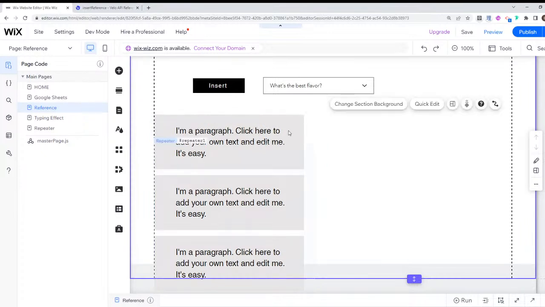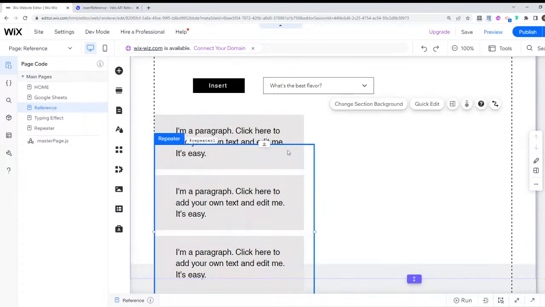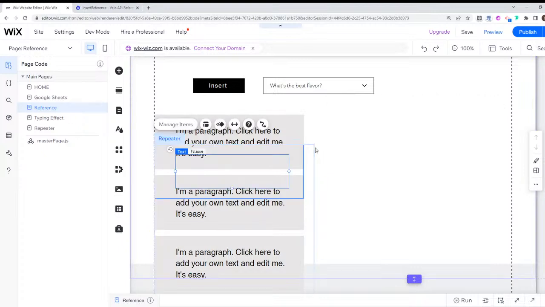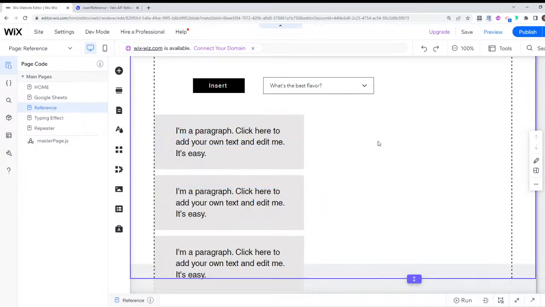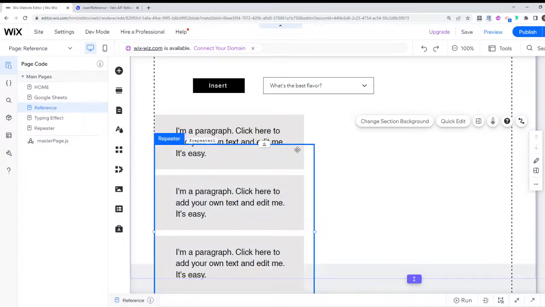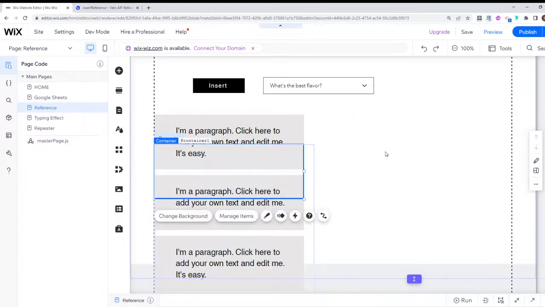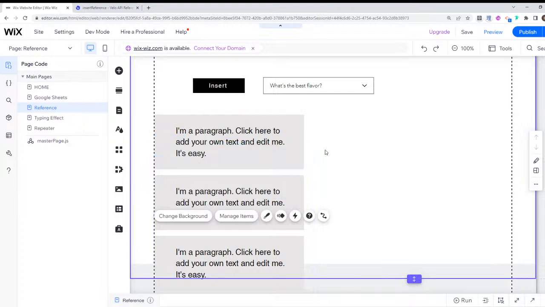And this dropdown is going to have the names of the people. And we're going to have two repeaters. One will show the cars that that person already has, and the other repeater will show cars that that person does not have yet.